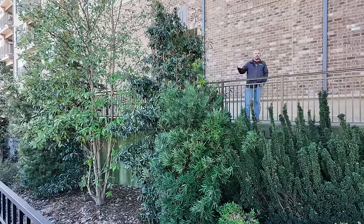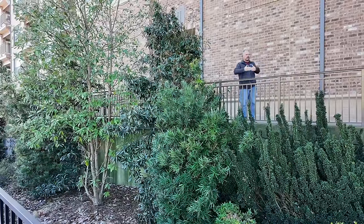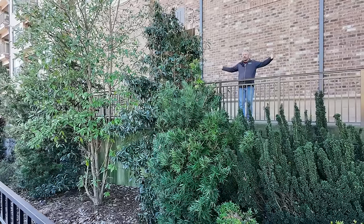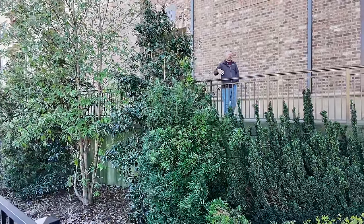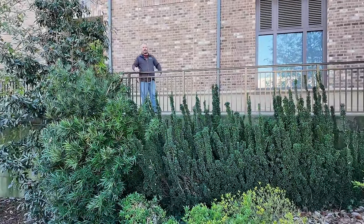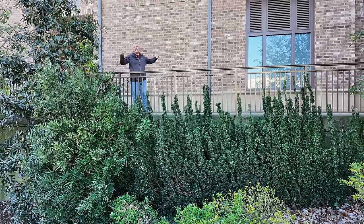And it's a great mixed border screen like I talk about a lot of times, but they only have this much land. It's maybe 15 feet wide and whatever amount of length this is. And then in the understory here, they've got some azaleas and some other evergreen shrubs, some camellias a little further down. But they made the best of what they could out of this space. And it's created a pretty nice border along the edge of this giant apartment building.